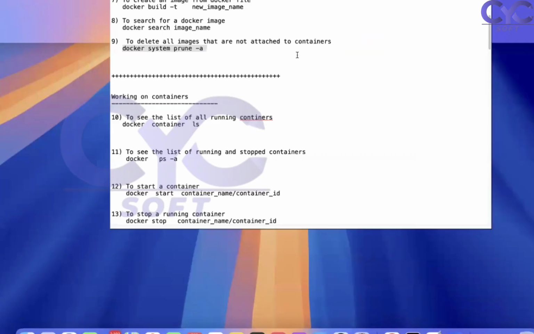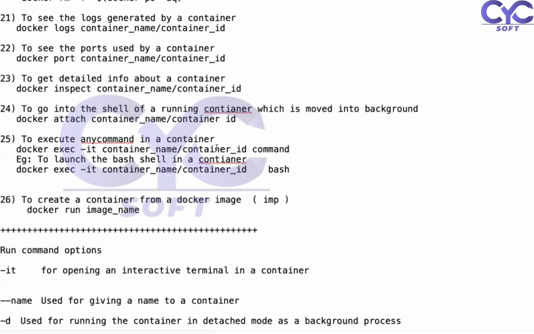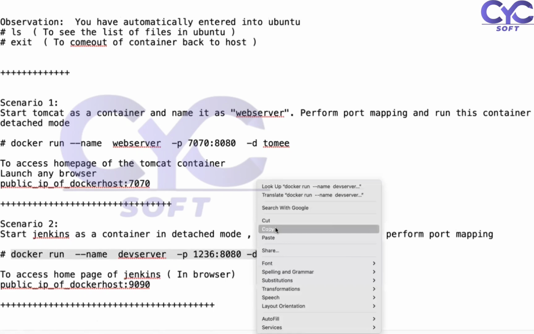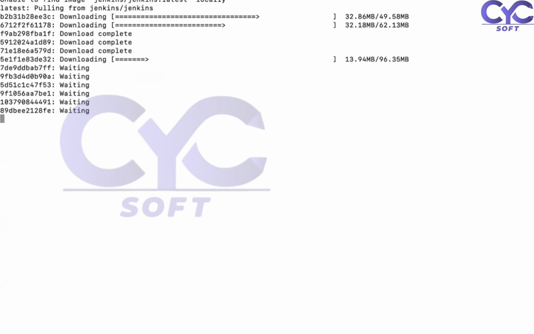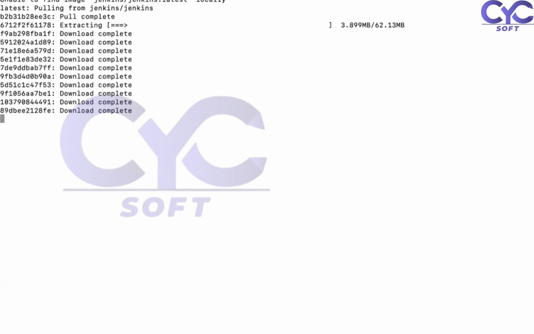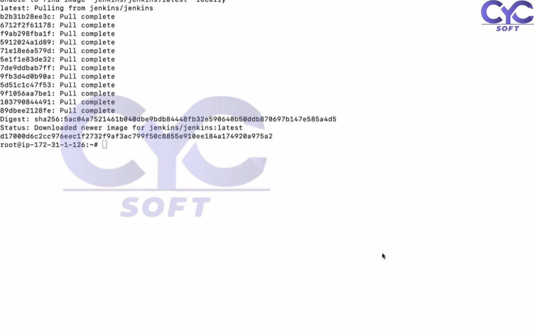Now finally we'll go with the use case scenario. So we need to run the Docker container dev server, where we are working with 1, 2, 3, 4. Let's see this file also. Enter. So we are trying to run the Jenkins file, and it is in progress. This is how we can try.